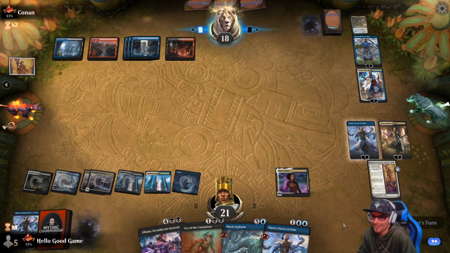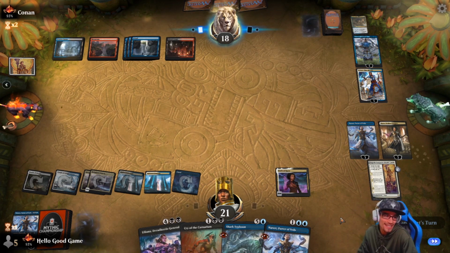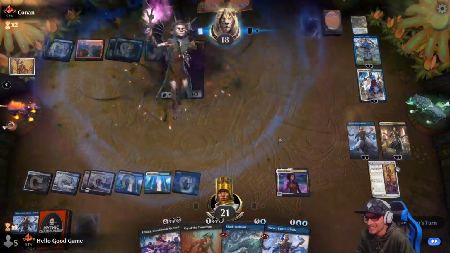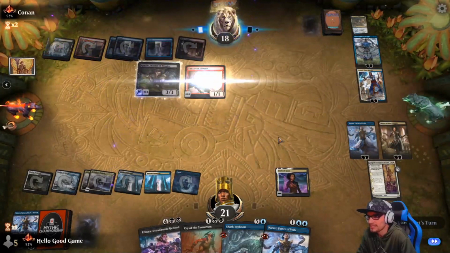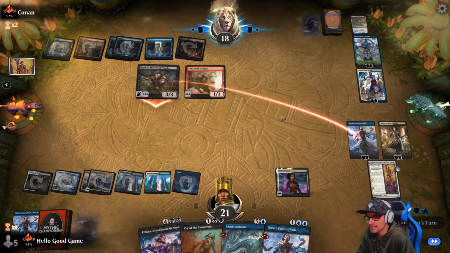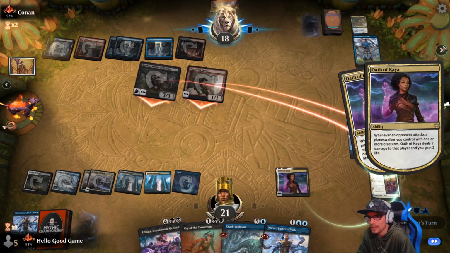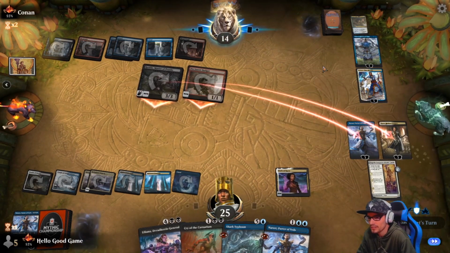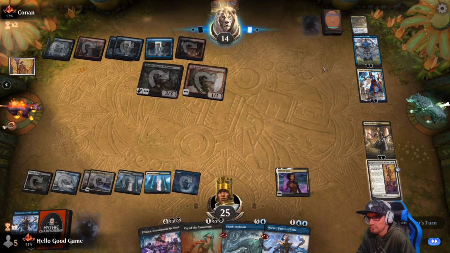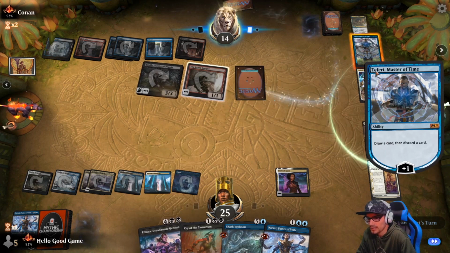Ideally, Teferi minus is on our Elspeth or our Oath, right? The thing about rogues is a lot of them have haste as well, so I could be right. All right, so he's doing some damage here. Narset dies. Kaya goes down. He takes plenty of damage here, which is nice. We're going to gain a lot more life. Try that again. If he bounces this ECD, I will jump for joy. We're going to Liliana, I think.